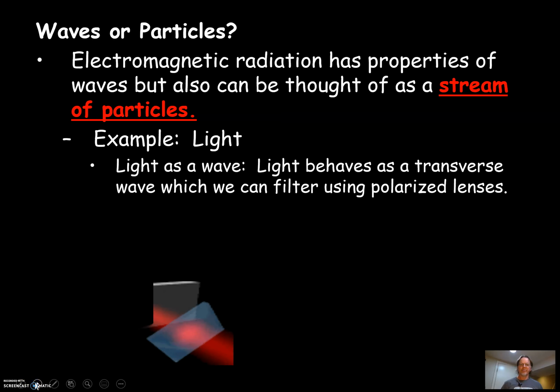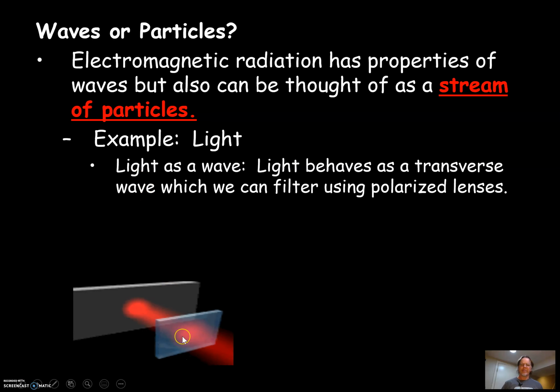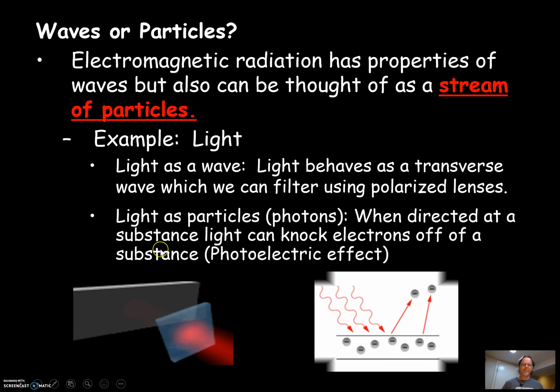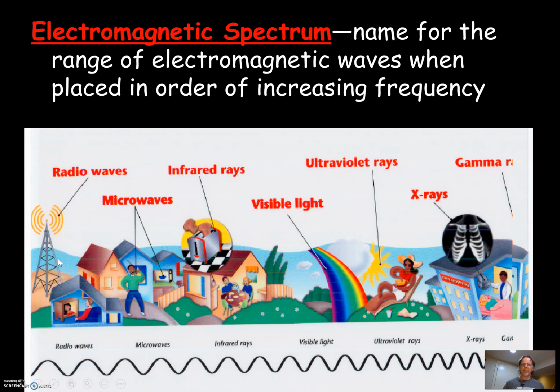Okay? So it turns out, being transverse, you can actually have a filter on that, and you could filter out some. If it's polarized light coming in through the filter, you'll learn about how polarization works, how it can dim the light if it's oriented in a certain direction. That's one way that shows it's a wave. But there's a photoelectric effect where a wave can come in and knock a particle loose, so it acts like a particle coming in. You can learn more about that in your AP2. We're not going to go into it here.